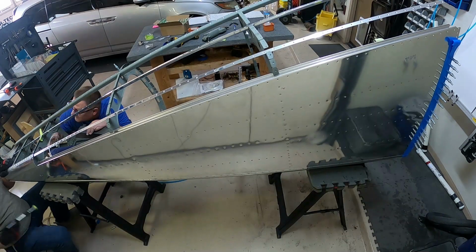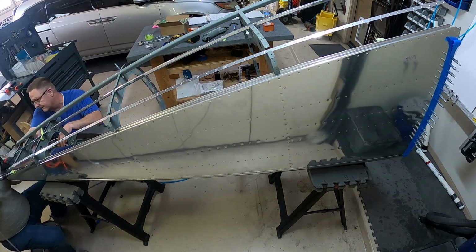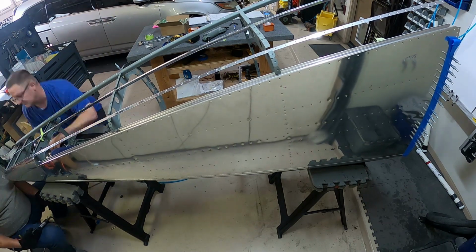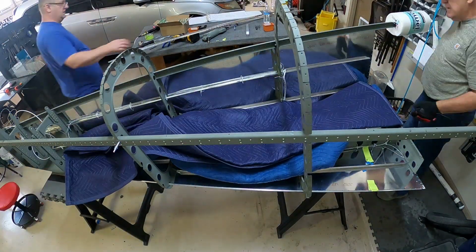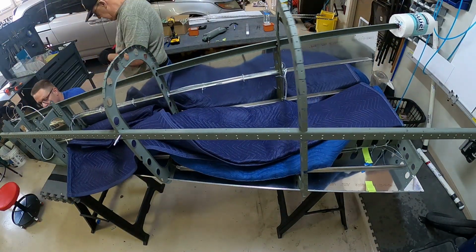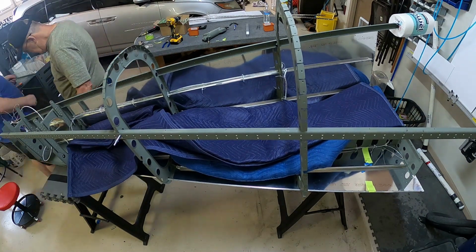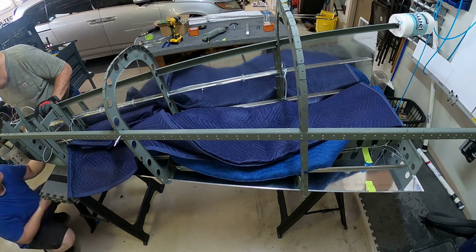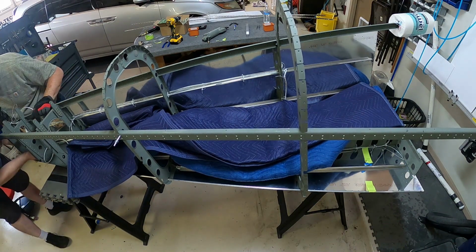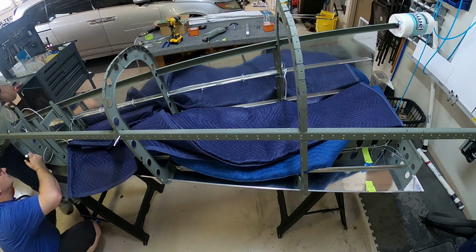So this is me and my dad. We are putting the right aft fuselage skin on. Actually, when we're starting here, we're trying to finish attaching the left backside. Those were those two rivets that I said were really hard. We tried a million different ways, and this is us trying to get it from the other side. We ended up failing, so we left those two rivets off of there.